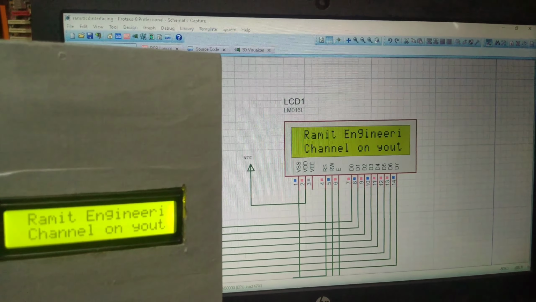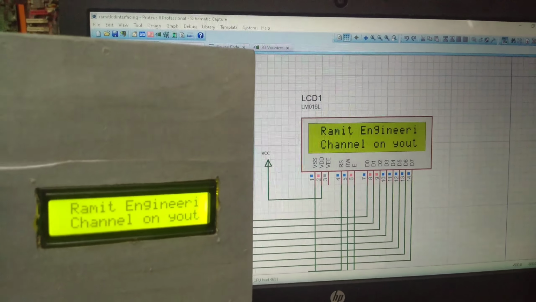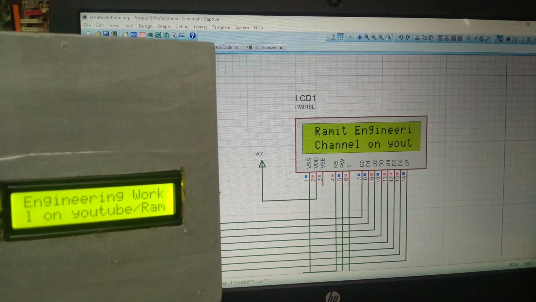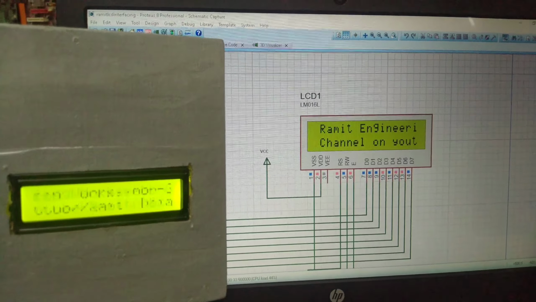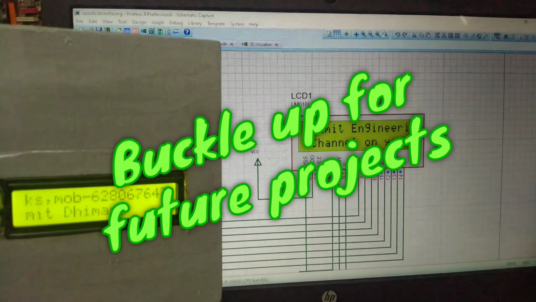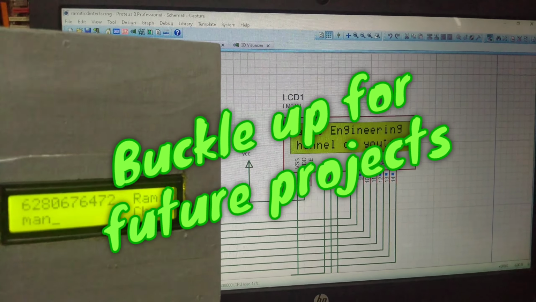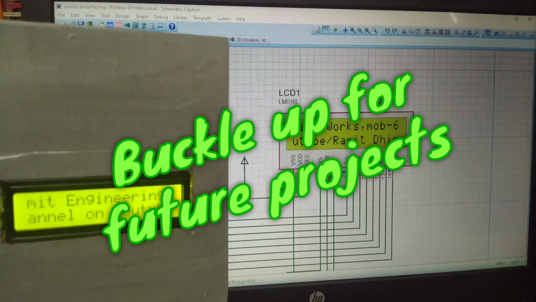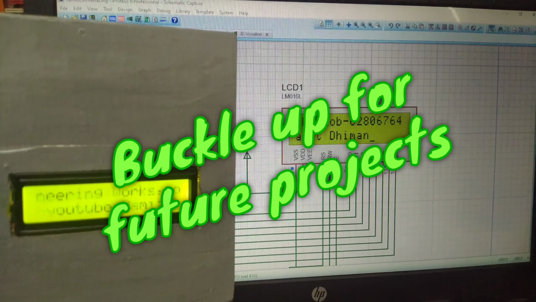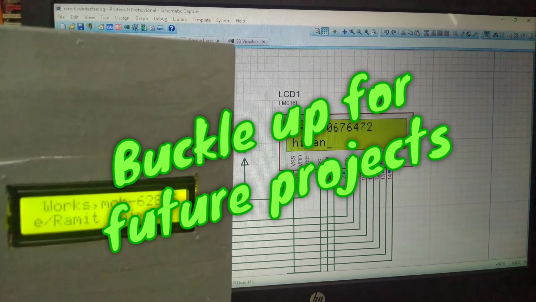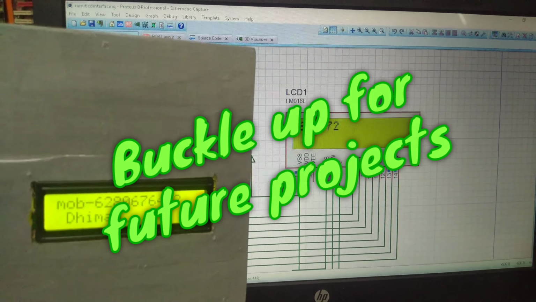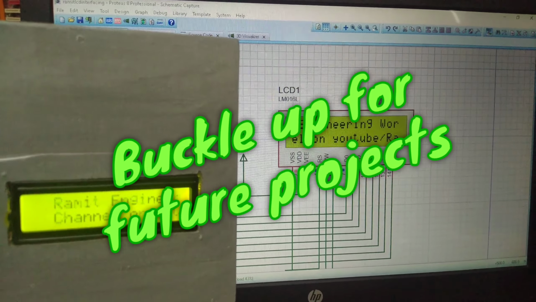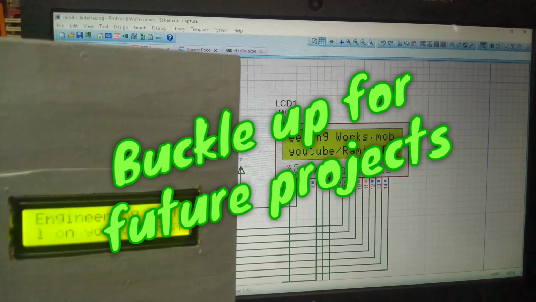So here you can see what we have on my simulator and what runs on the actual system. So it's a demo video here for programming enthusiasts. I hope you enjoy. I think the simulated delay is more than the real world, so I think it's the possibility of crystal frequency. So as you can see here, the overall project. We will use this type of file series and programming skills in my next future projects.